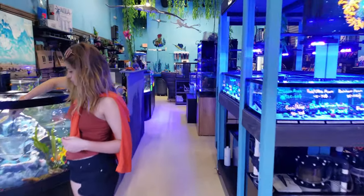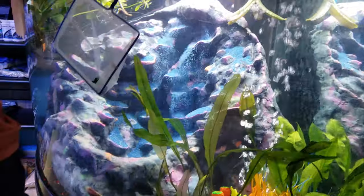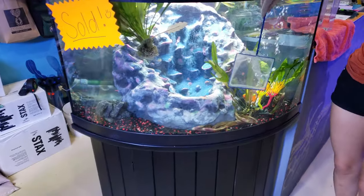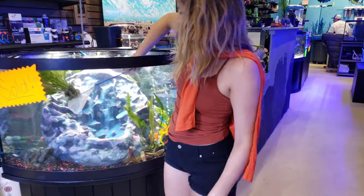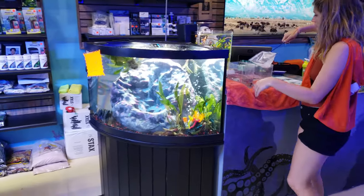Good morning reefers, I'm Daniel and it is a very busy Monday morning. We are actually packing up this beautiful sand waterfall tank that we made and it is going out for a delivery. It's sad to see it go so fast — we only got to enjoy it for a few minutes — but now we're on to the next project, bigger and better as always. They will get to enjoy our very first creation and keep it forever.